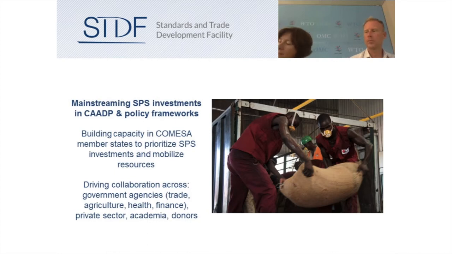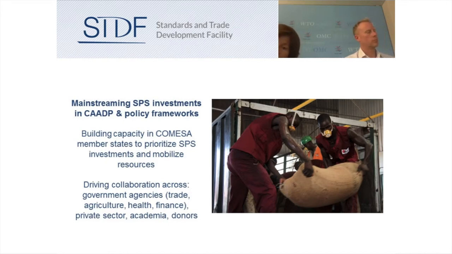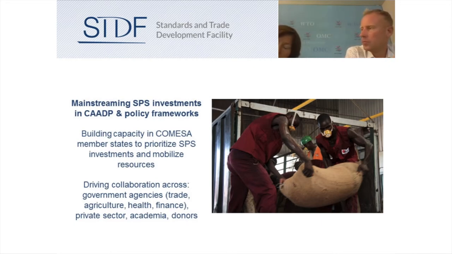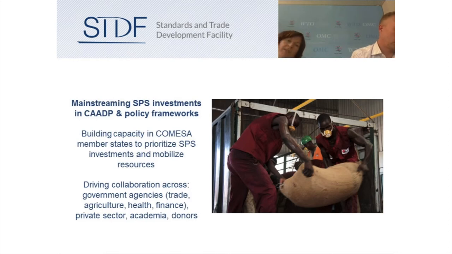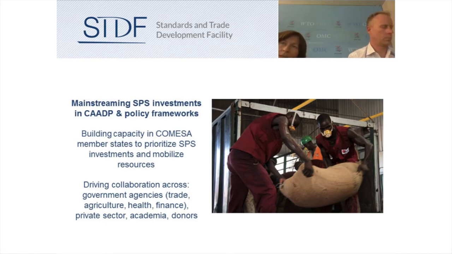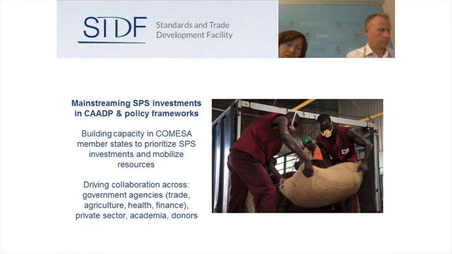A new project of potential interest has received co-financing from the Enhanced Integrated Framework. Requested by the COMESA Secretariat, it uses PIMA to prioritize SPS investment options and mainstream them into the Comprehensive Africa Agriculture Development Programme (CAADP) and other broader policy frameworks linked to trade, climate change, and the environment. This project is just getting started and is expected to improve coherence and linkages across the agriculture and trade communities.